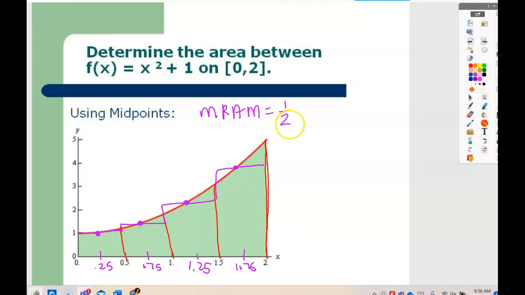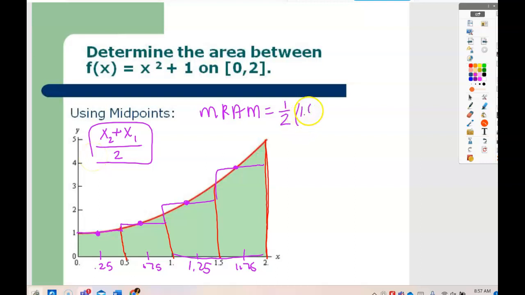is the same 1/2 because the distance of each rectangle didn't change. All that changed is I'm not using an endpoint, I'm using the midpoints of all of the endpoints. So you have to know, like 0 plus 1/2 is half, 1/2 divided by 2 is 1/4. So these are all the midpoints using the midpoint formula, which is x1 plus x2 divided by 2. So if you forgot how to find your midpoints, again, you can see them if you know, kind of mathematically, but this is how you get the midpoints.